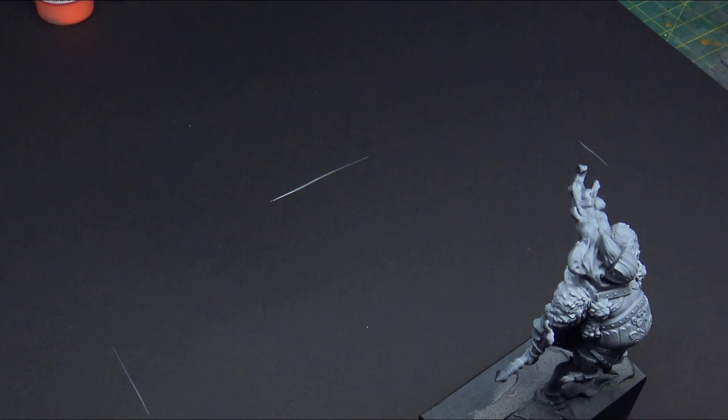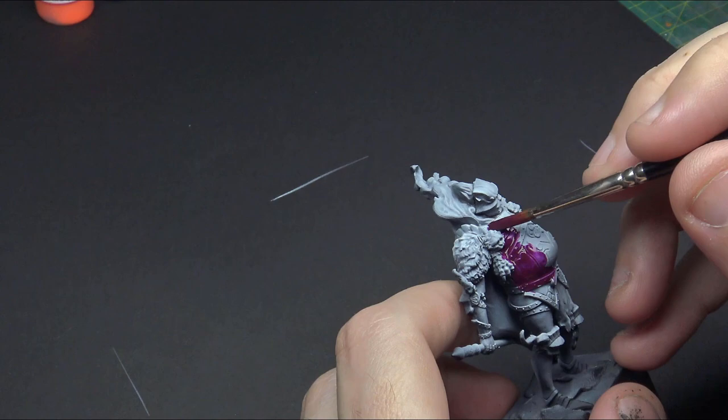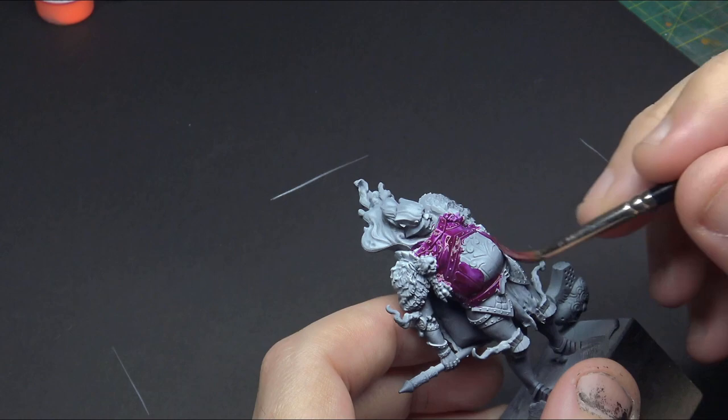This will be focused on the Gold Smoke Knight from Kingdom Death, and predominantly talking through the non-metallic metal that I have used on his armor and some of the basic smoke effects.